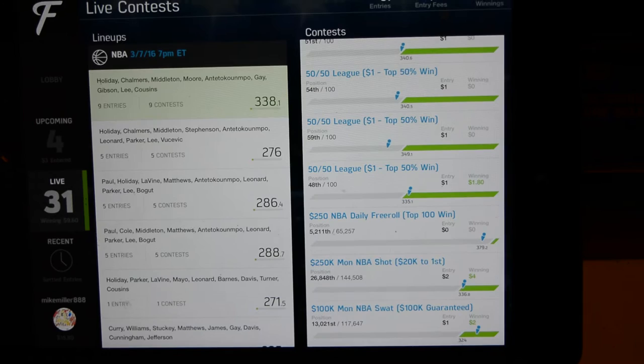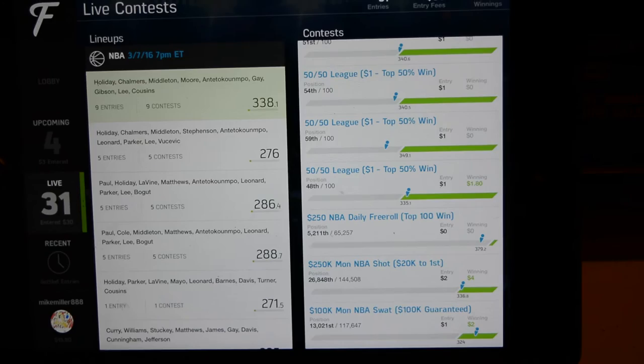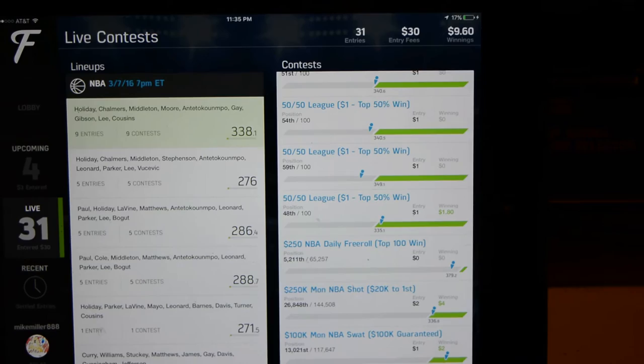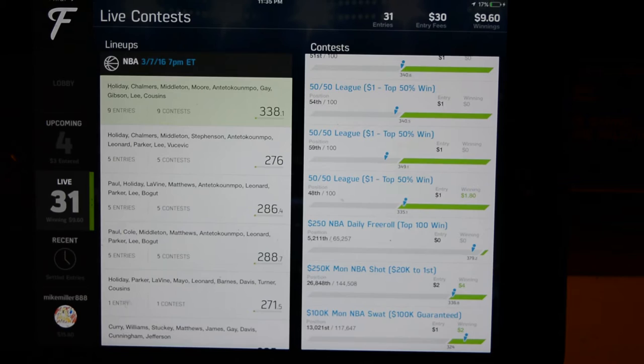Now, probably about as good as I can get it. Maybe I can, I got a tripod. I'm being stupid. I can raise this a little. Try to make it so it looks even. Yeah, and you're looking at the SWAT at the bottom, just like I am. The very bottom of the screen is what I'm seeing.